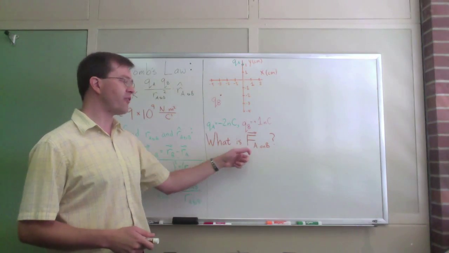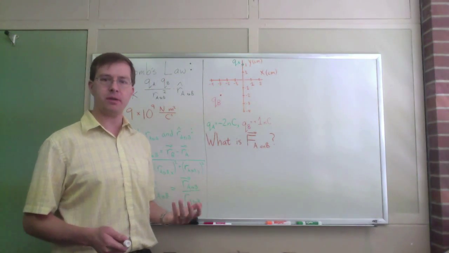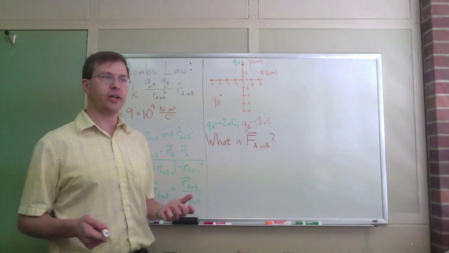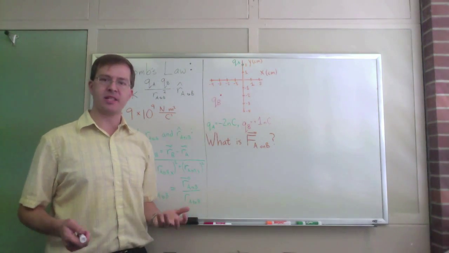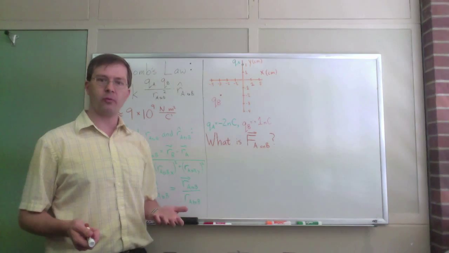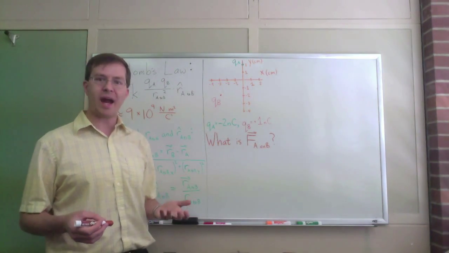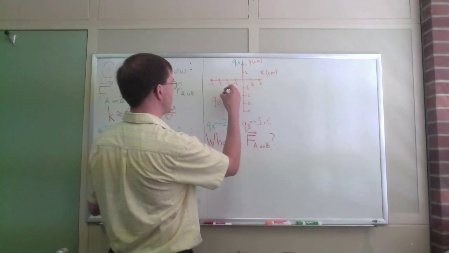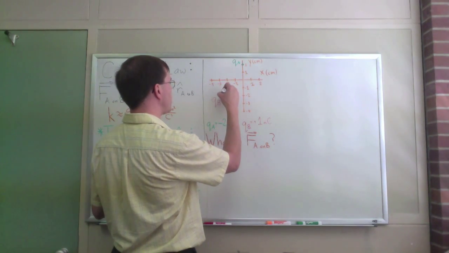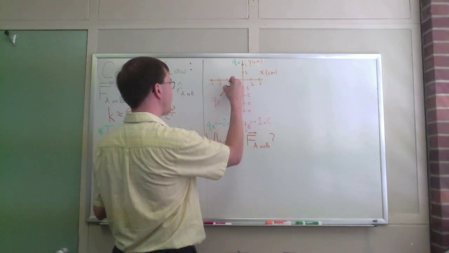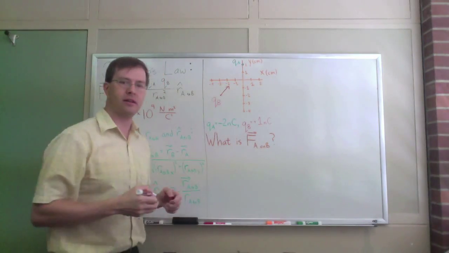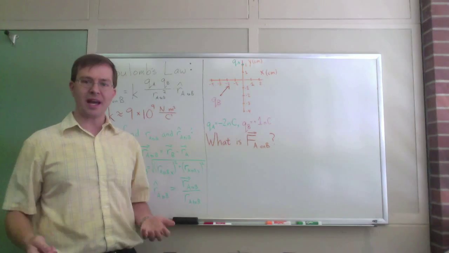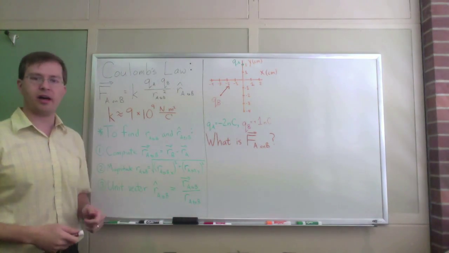And I want to know, what is the force by A on B? Now, I can start this question very qualitatively. I know that Qa and Qb have opposite signs, and so we know from our experience that those will attract one another. So I expect the force on Qb to look something like this. It's pointing, it's going to attract Qb toward Qa. I expect that force to be something like that. That's the force I'm expecting. To make that more precise, I'm going to turn to Coulomb's law.